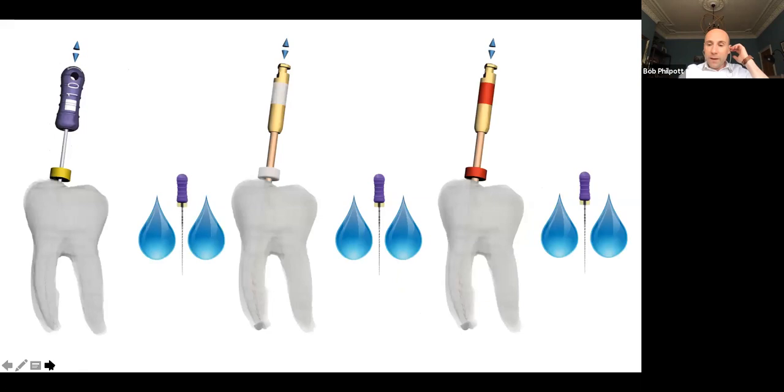And then I refer you back again to, and this is why I don't want to talk too much about this generic stuff to do with how you instrument, how you create a glide pad. I'm talking about what happens to you in practice. But you've got to remember, you go in at your size 10, you establish your glide pad with that up and down motion, like you could see when I was watch winding first in the MB2, but then filing up and down. Some people use this image in the middle, these automatic or rotary glide pad preparation files. For me, in general practice, it's too expensive. I think you cannot justify spending 12 or 13 quid on a rotary glide pad preparation file when the other instrument will do the job.